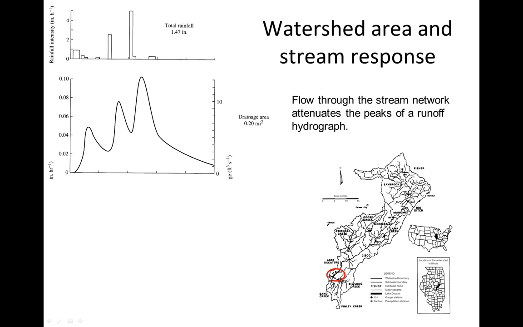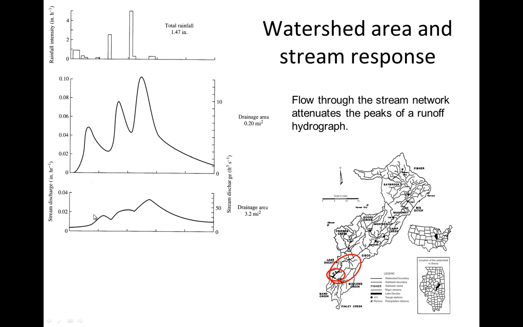And so if we were just looking at a very small part of the watershed, somehow gauged a small tributary off the side of the watershed, and we were just looking at the rainfall from that. Now if we looked at a little bit larger part of the watershed, so now we're considering an area of 3.2 square miles, what we notice first of all is if you look at the y-axis here, the peak flow rates are getting larger. Here the peak flow rate for the 0.2 square mile drainage area was not quite 20 cubic feet per second. But then here on this axis you can see that the peak is up over 60 cubic feet per second. And so that makes sense because we've got a larger area. Of course there's going to be more runoff.